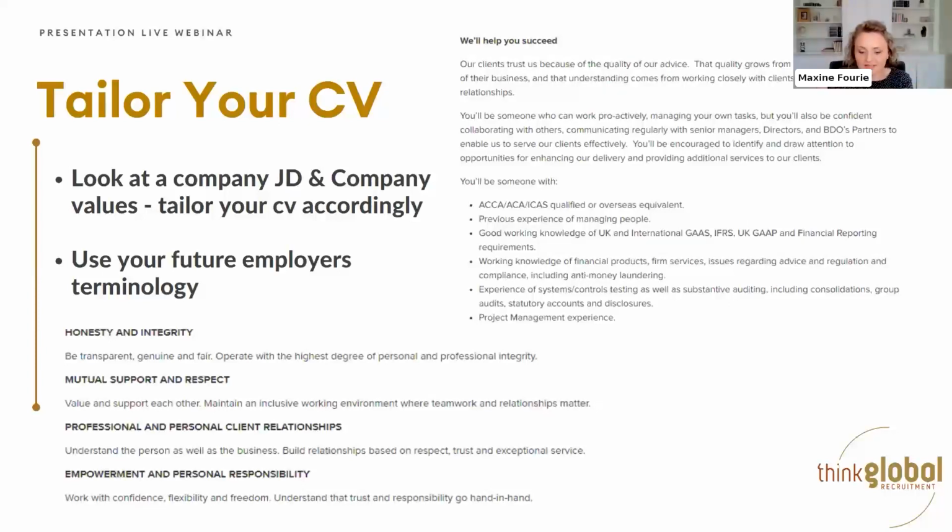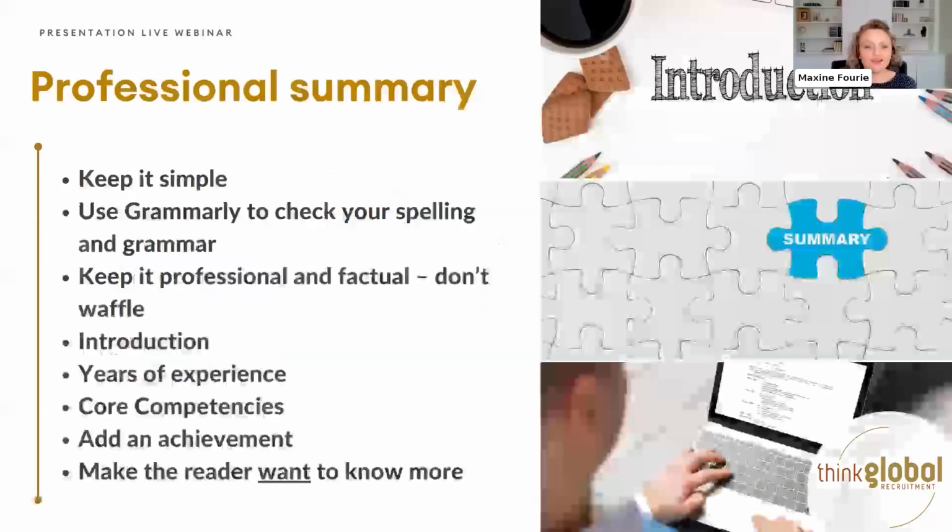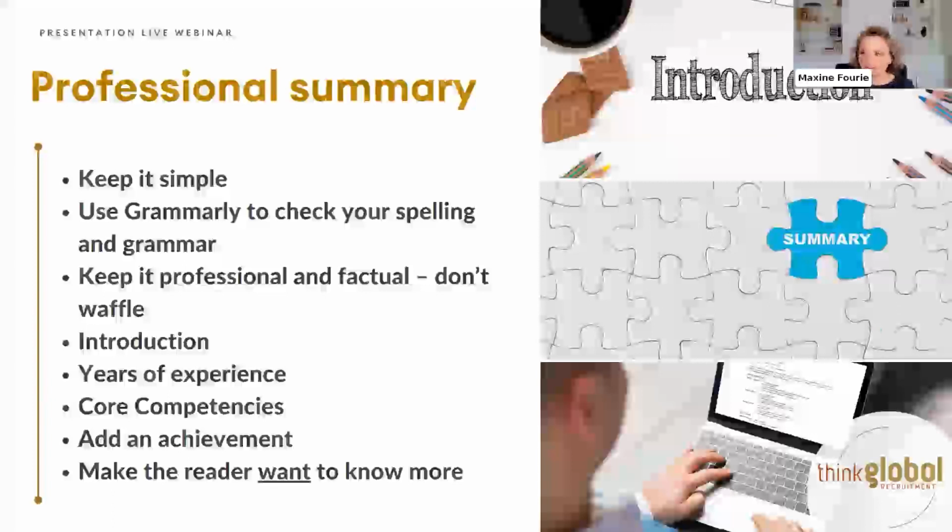Have your one-size-fits-all type of CV that talks about your financial services exposure and send it through. But if it is for a role with varied industry exposure, maybe like in London, please tailor your CV because, again, it's going to make the recruiter or the reader or the hiring manager say, yes, yes, yes, this person does have this experience. And if we go on, I want to just stop a little bit at the professional summary.